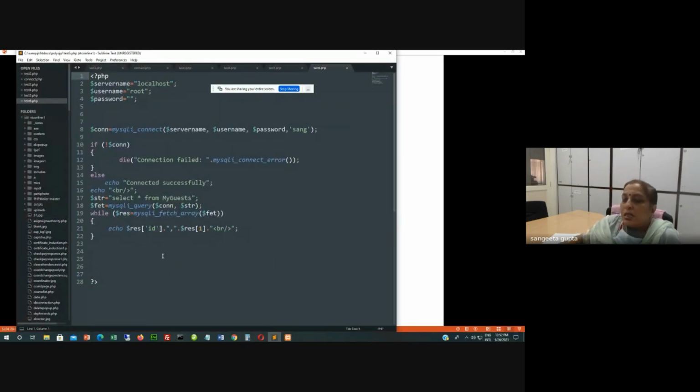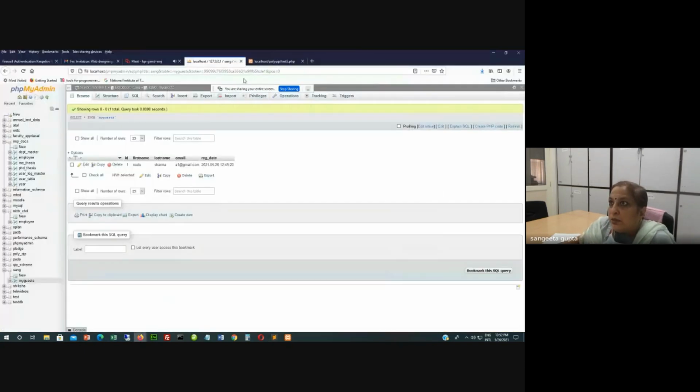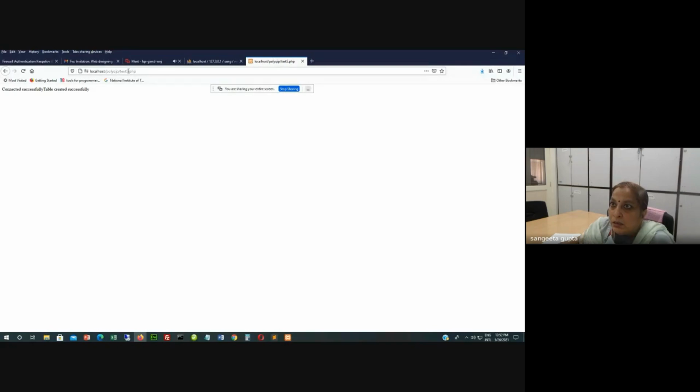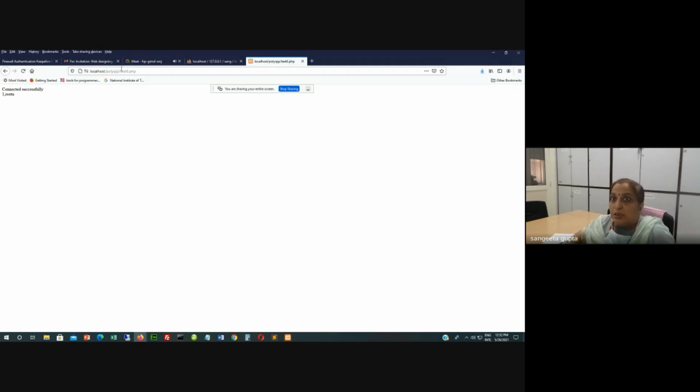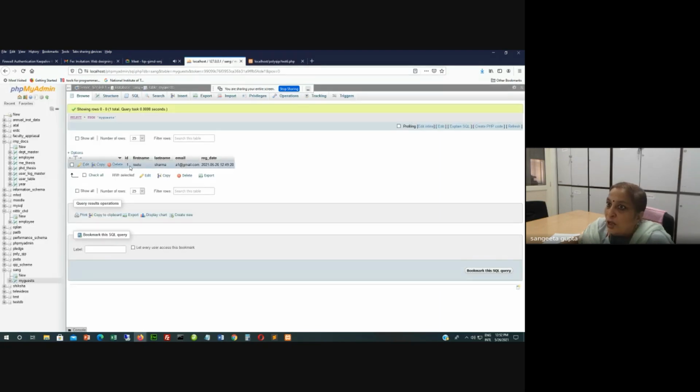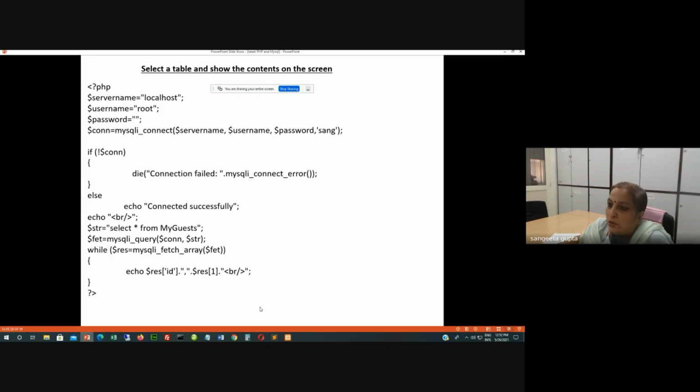Yeah, this is test 6. Now run it here, test6.php. Return. If you see, here the ID is 1 and the first name is Ritu. The rest of the things, if you want to display further, you can show them. This way, if you have 2 or 3 more records, using this while loop you can use it. I show you here.